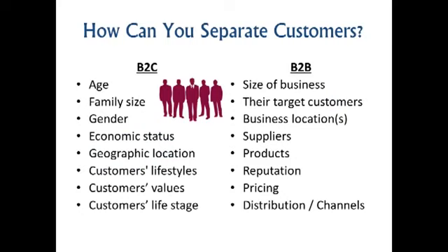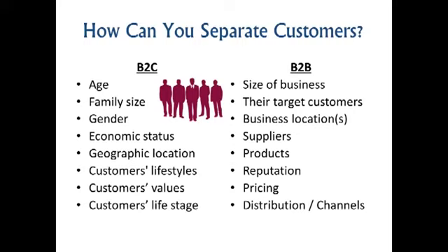Now, how can you segment your customers? Well, basically we all generally have two types of customers, right? Either we're selling to end users, consumers, business to consumer, or B2C, or else we're selling to businesses, business to business, B2B. If you're selling to consumers, then the interesting thing is how do you want to divide those consumers up? Traditionally, we do it by age, family size, gender, economic status, basically how much money they make, where they are located, and you can dive in even farther. You can take a look at lifestyles and values and life stage, which are very detailed looks into your customers.